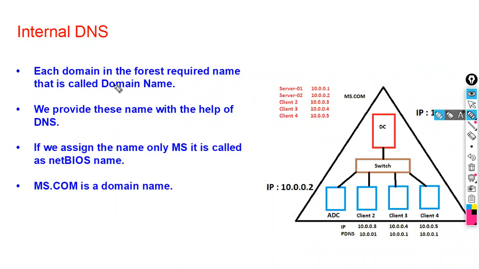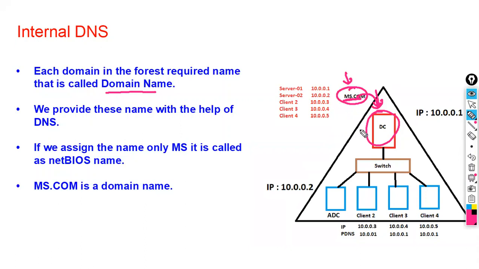And each domain in the forest requires a name, that is called the domain name. So guys, here we have installed the domain controller and we have given a name to this domain controller, and the name is called the domain name. Okay, this ms.com is the domain name, and each domain in the forest requires a name.